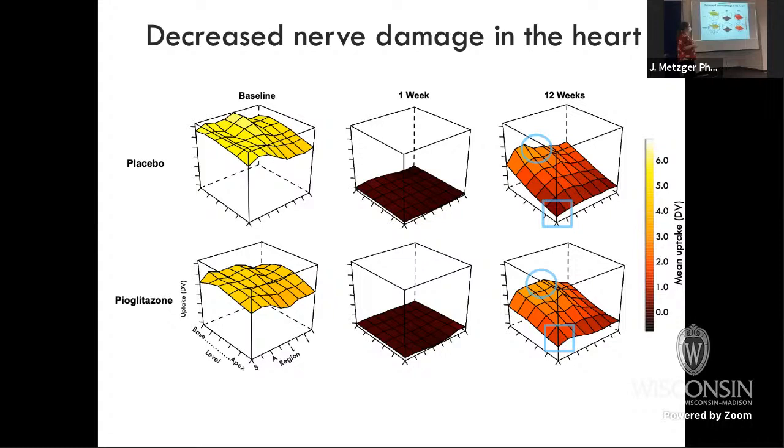Interestingly, there were specific areas in the heart where pioglitazone seemed to be more effective at preserving the sympathetic innervation. One of those areas was in this anterior region up at the base. You can see that the recovery is pretty good in the septal anterior region in this animal, and that extends over into the lateral region more when given pioglitazone. You can also see overall the recovery was greater up towards the base. And then interestingly, down at the bottom of the heart, in the apical region, we had this septal area that had statistically significantly more recovery when given pioglitazone than the placebo.